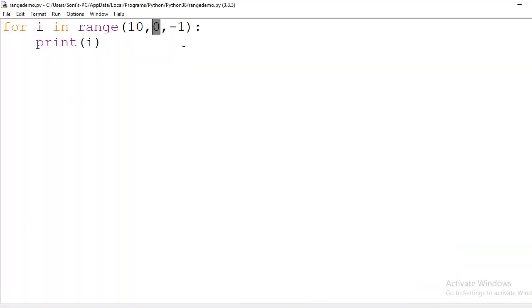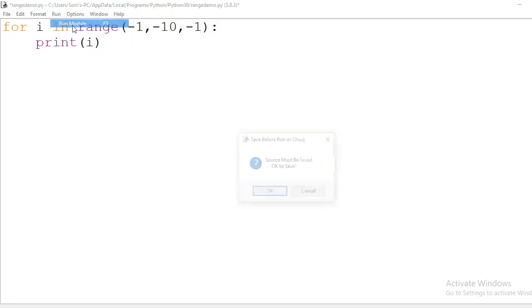In the same case, let me give minus 1 initially, then till minus 10, and the step value is minus 1. That means all the negative numbers from minus 1 till minus 10. Let me check how the code is working.